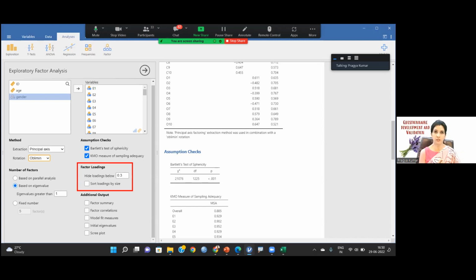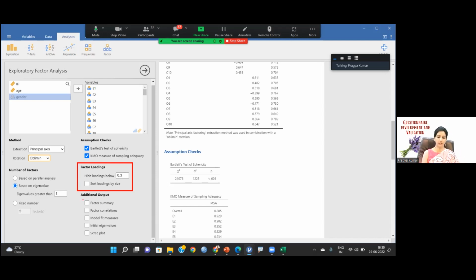That is one essential part. That's why we say that you hide the loading which is below 0.3. That means don't consider those items in that factor which show a correlation of less than 0.3. Ideally, we say a strong factor loading means the value should be more than 0.5. That is the concept of loading.